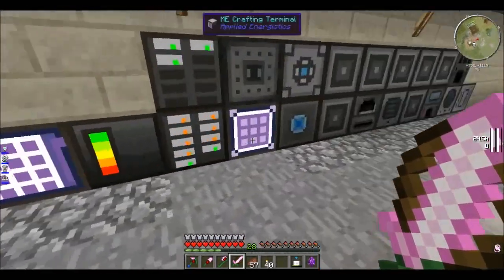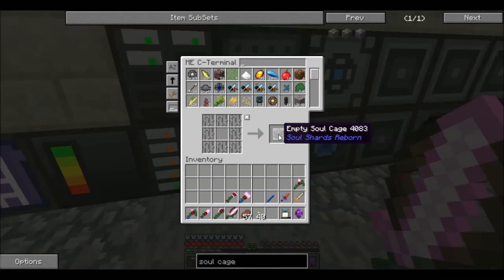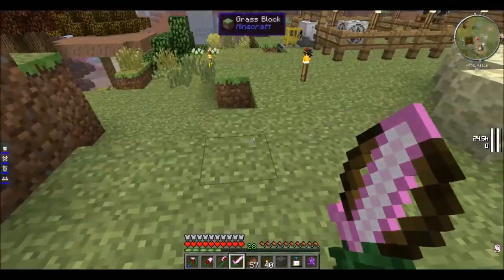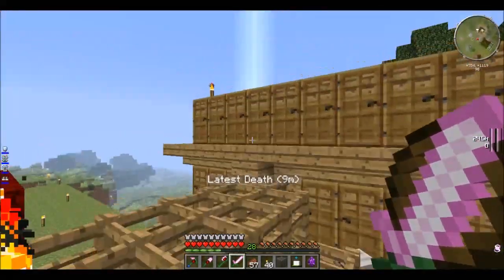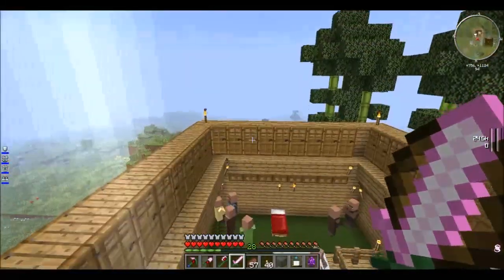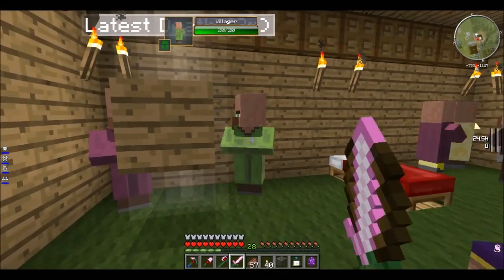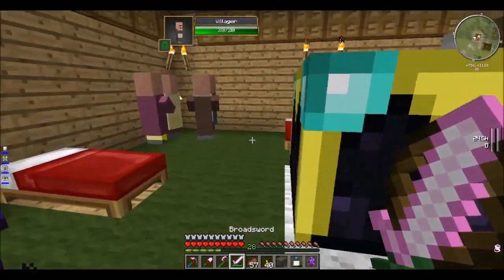Alright, so let's go over to the computer here, and we have got it up here. What it is, it's 8 iron bars wrapped around, and we have a soul cage. So there we go. Now we'll go upstairs to our little spawner, and go up here. And as you can see, we have plenty of villagers. So let's go ahead and knock out our 3.